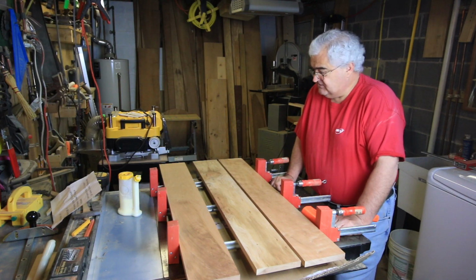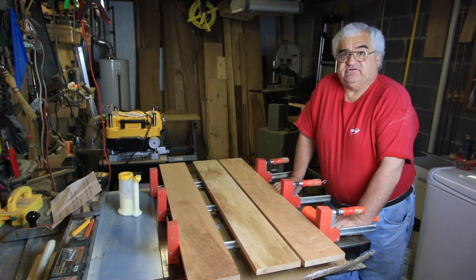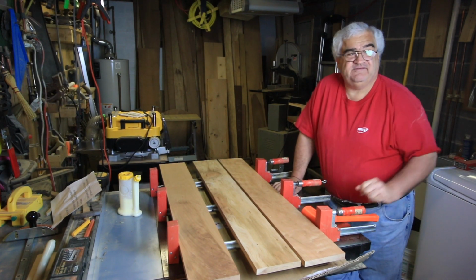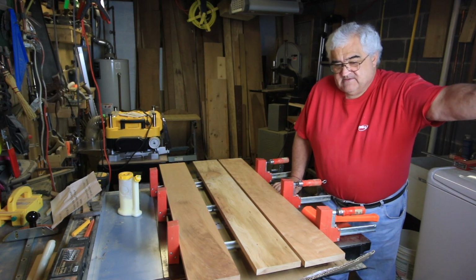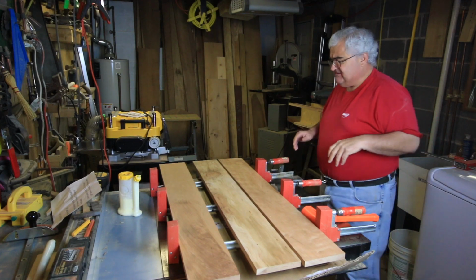So today we're going to continue with the table build. As you can see here, I have three pieces all dimensioned properly for the table top. The table top is a three-piece, it's going to be a 17-inch wide board.